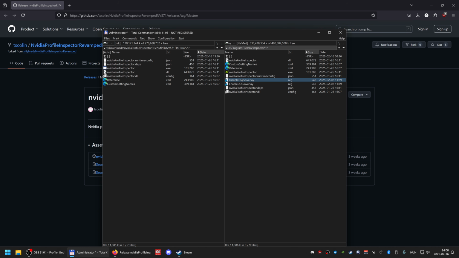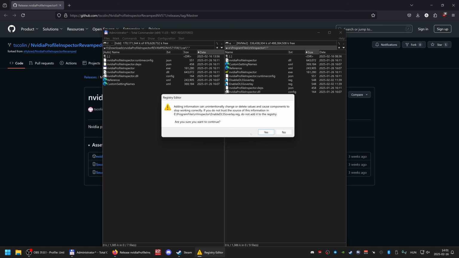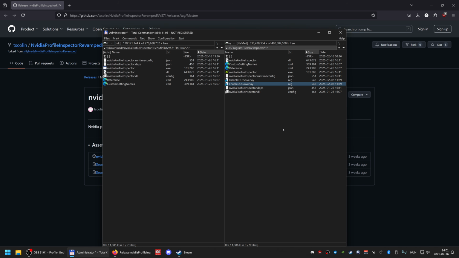I'm also going to include these two reg files, which override this reg value, so you will have an overlay of which DLSS is running currently. You can use it if you want to, just to check everything is working, then disable it. So if all that is done, we should hop into ACC and start to tweak the settings there.